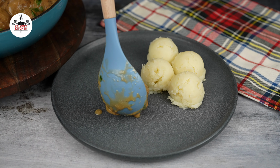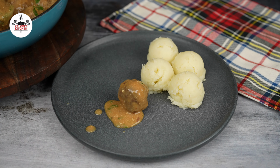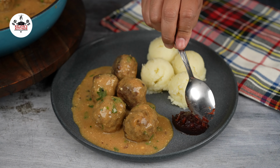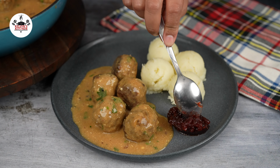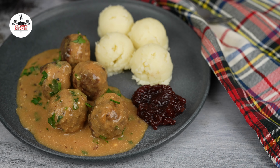You may serve the Swedish meatballs with mashed potatoes or egg noodles. And to bring the Swedish meatballs to the next level, you need lingonberry jam. And now you are ready to eat.